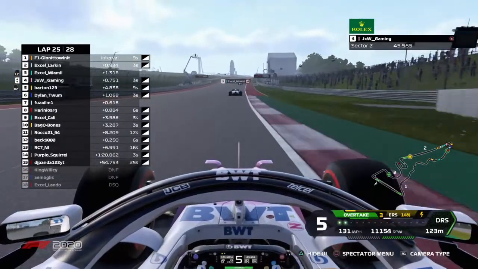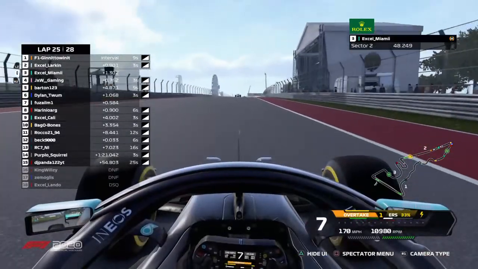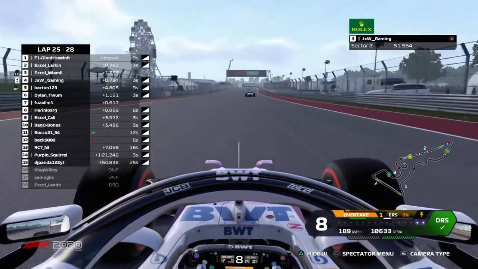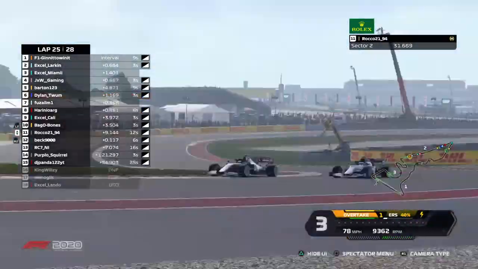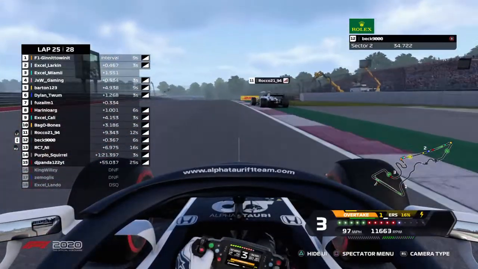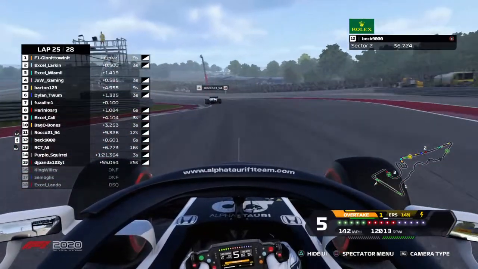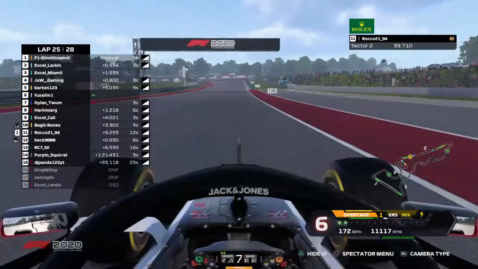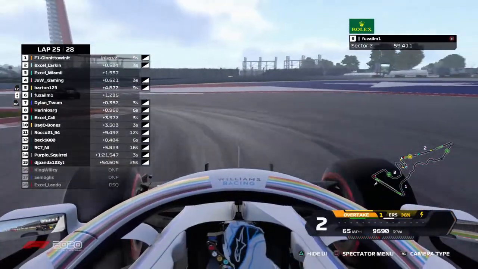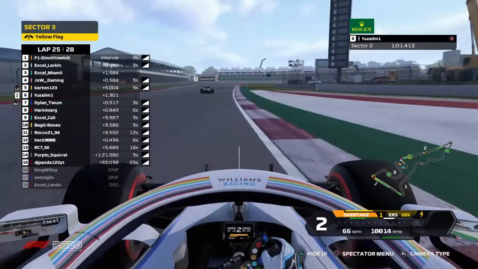He's really struggling. JXW is trying to stick with him. Miami on 30% ERS. JXW is starting to derate. He's below that 10% ERS mark. JXW or Rocco in back going side by side through the first sector. They're almost touching there, but Beck has to back out of that one through turn 9, but Fuselim will finally get past Dylan. Fuselim now has to try and close up to the back of Barton. He's been battling with him all race.